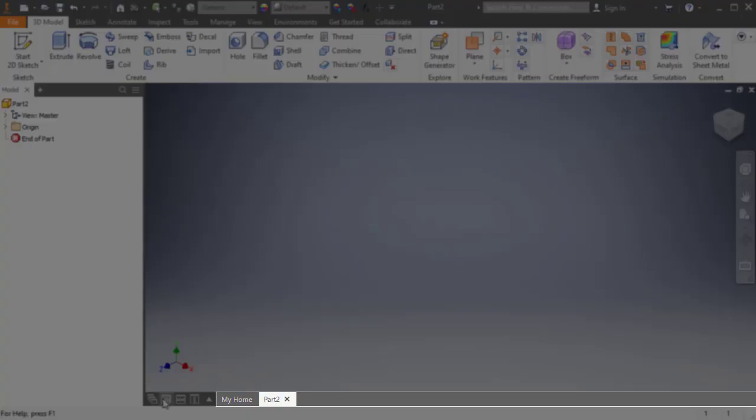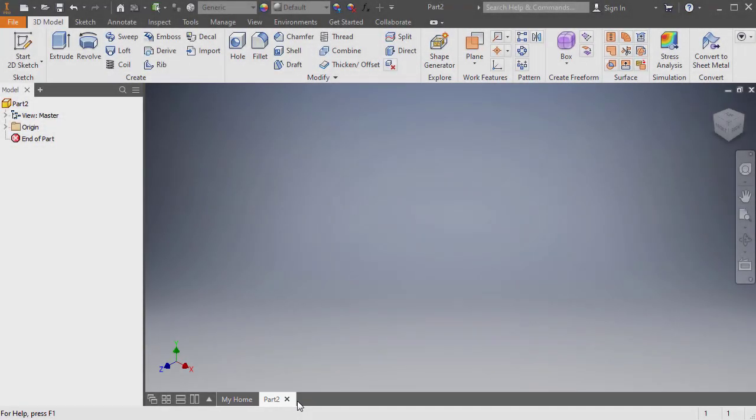Down here at the bottom, if we do open up multiple parts, they will end up showing up down here, so we can click between parts. We can open up multiple parts at the same time and work between them if we want to. We also have some other layouts down here. Again, I'm not going to talk about any of that stuff. It's a little bit more than what I want you to get into to learn the basics. So that's just the overview of this part screen.